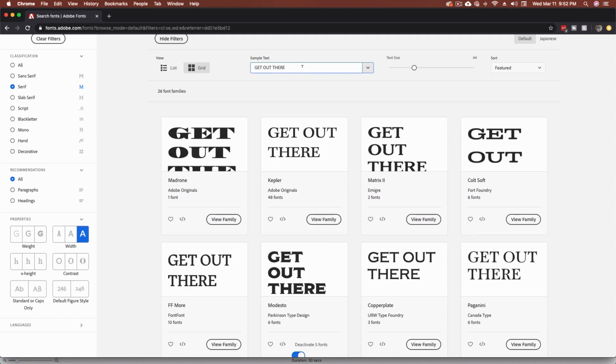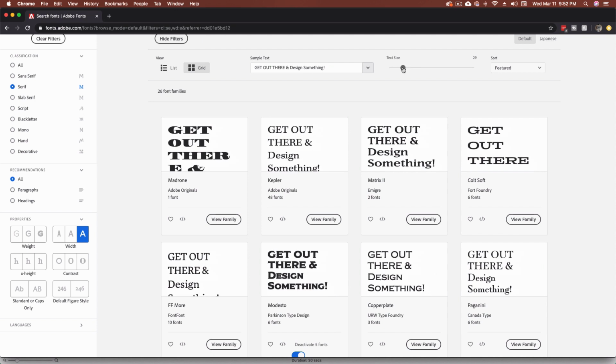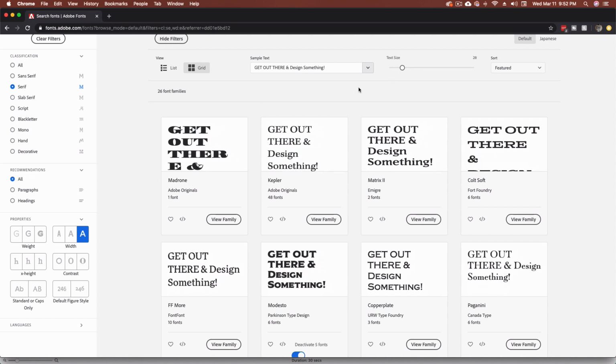I get it. I understand where that sentiment is coming from, but when I look at all the perks that I have with my Creative Cloud license, the range of software that I have available to me that I never have to go out and buy again, I can just keep paying for it each month. And I mean, I get it. Yeah, it's that monthly recurring thing, but I have access to so many different things, such as fonts.